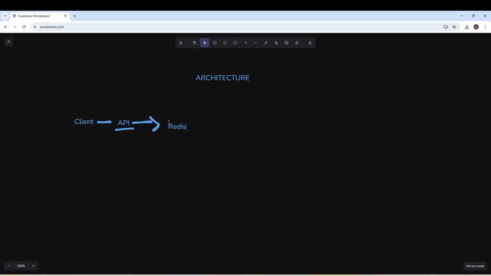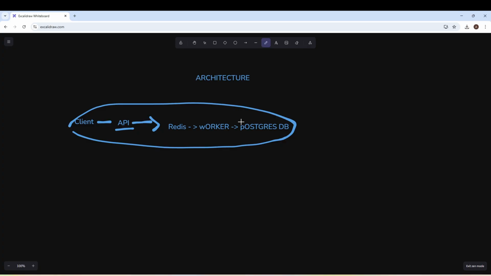and the result, a worker consumes the job, and this will go into Postgres database. This is how email system works.